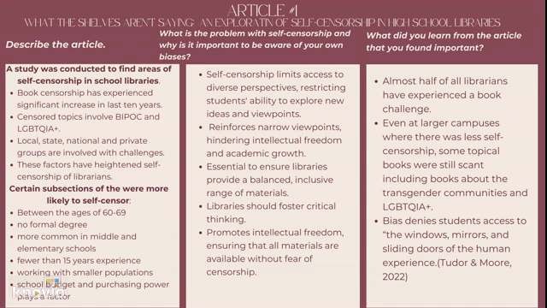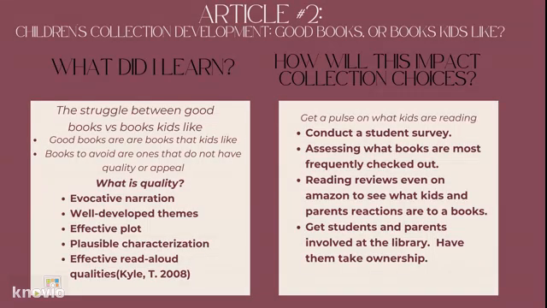library collection. Okay, the article, Children's Collection Development, Good Books or Books Kids Like. What did I learn? I loved what they talked about, that basically there are kind of no bad books as long as kids are invested and reading. But it did go over what is good quality, which is evocative narration, well developed themes, effective plots, plausible characterization and effective read aloud qualities. So I think this is a really good summary of what to look out for.